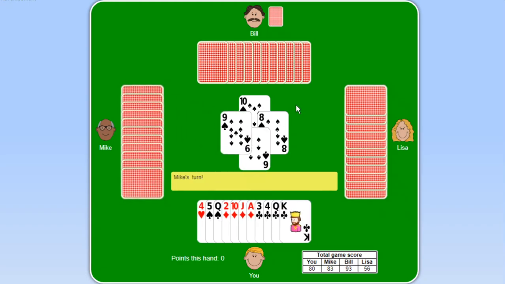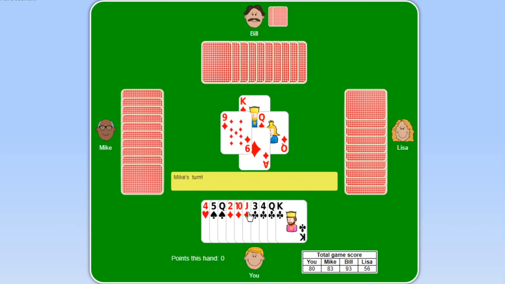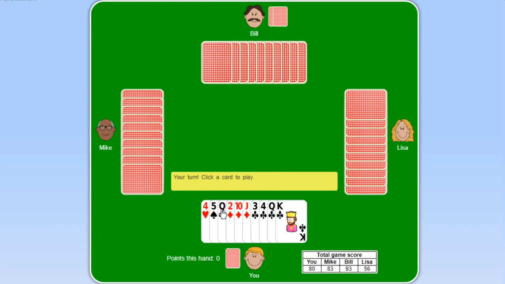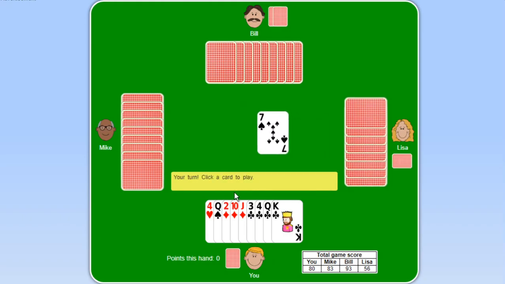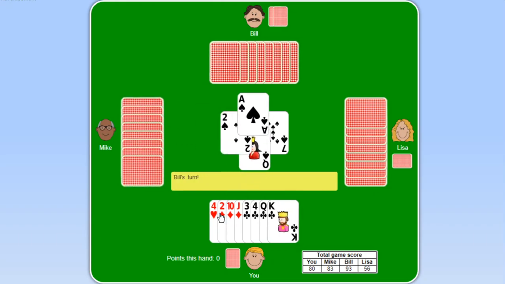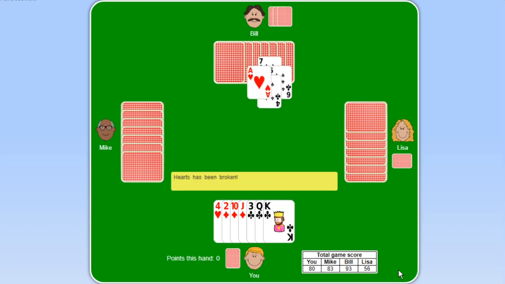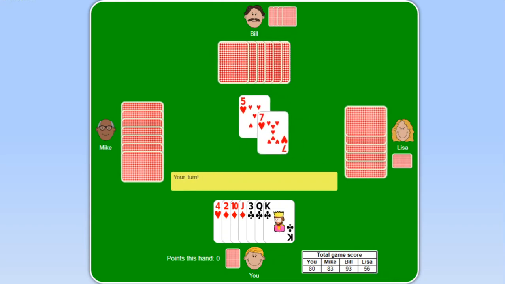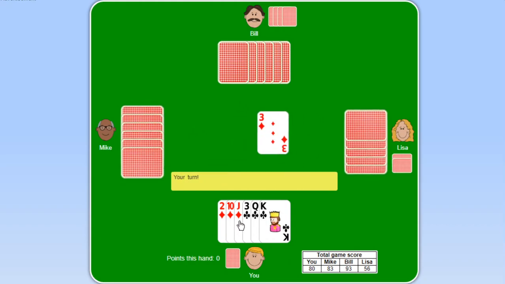We're not going to play the Queen of Spades here because we're probably going to end up having to take it back. I didn't even realize that I had the Queen of Spades there, which is unfortunate. I should have given it to somebody else. Oh no. Oh yes. Okay, so Bill lost. And I believe this is going to end the game, and we lost. There's no way Lisa is going to get more points than me. And so we've lost this game. So that's just how it is.